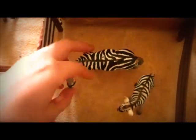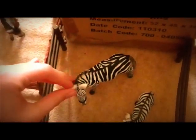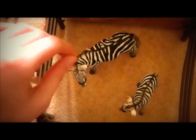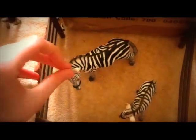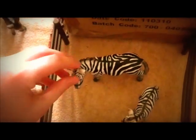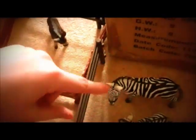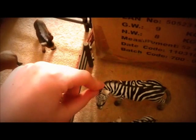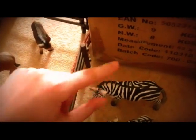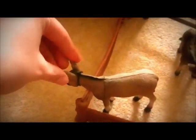We rescued them from the circus from being abused and everything, so we're going to try and put them back in the trailer again to get them used to it, because we like to make sure all our horses can be put in a trailer just in case of emergency, and also the little foals need training as well. This is Stripes — I can't remember her show name. And this is Zig Zag, or Racing Stripes. This is Felicity, or Felicity Wishes, and this is Lucy, or Last Wishes. So they're just outside in these pens.